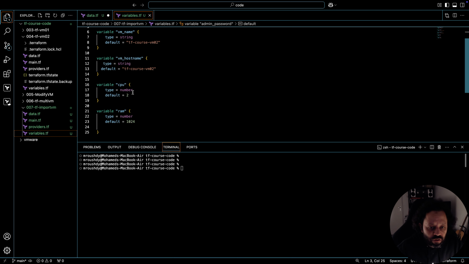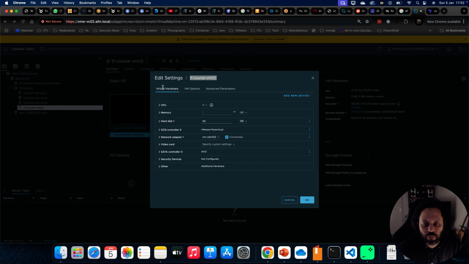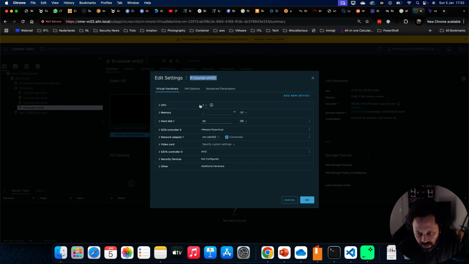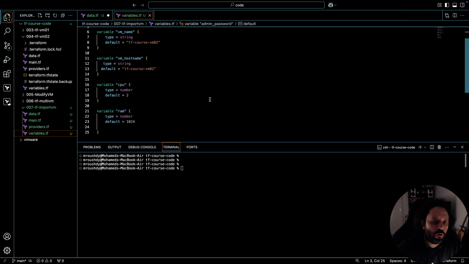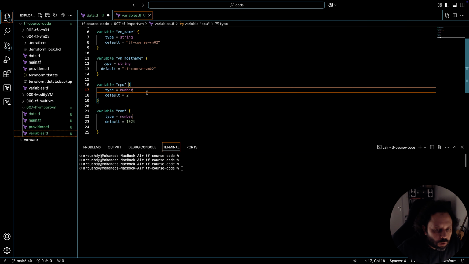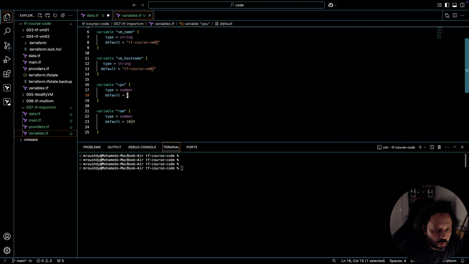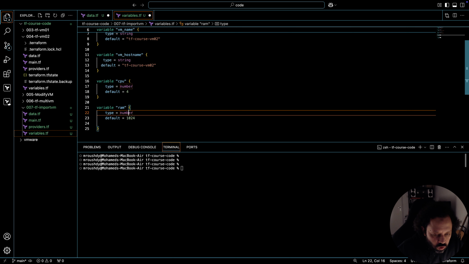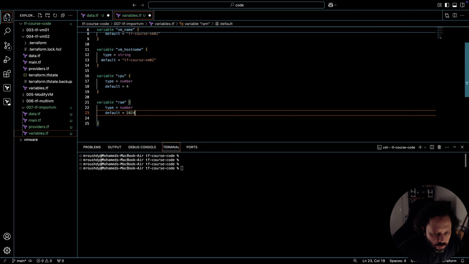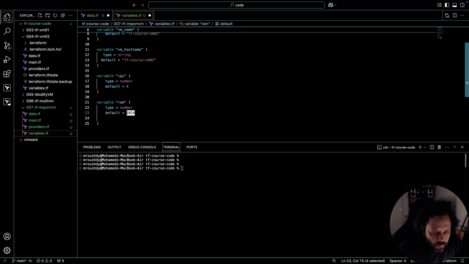Okay. The count of the CPU. Here, this machine, the existing machine that we would like to import, has 4 CPUs assigned and 3 gigs of memory. So let's go to our code. The CPU here should be 4, and the memory can be just 1 gig, as in here. It should be 3 gigs, which is, you know what?